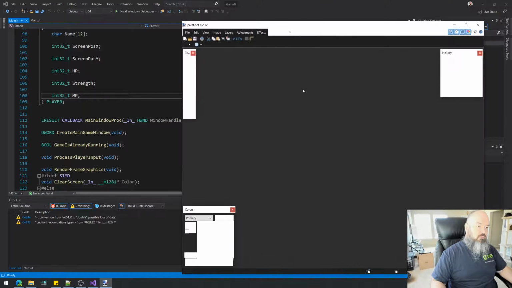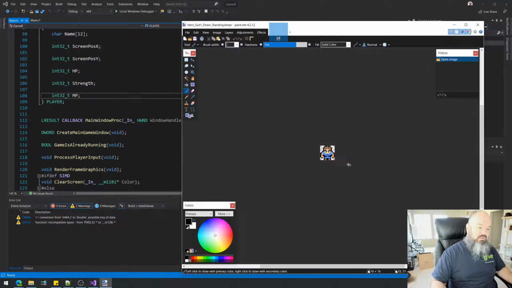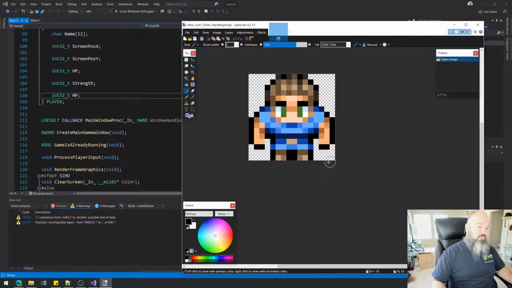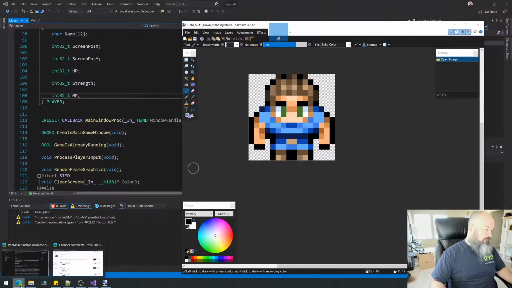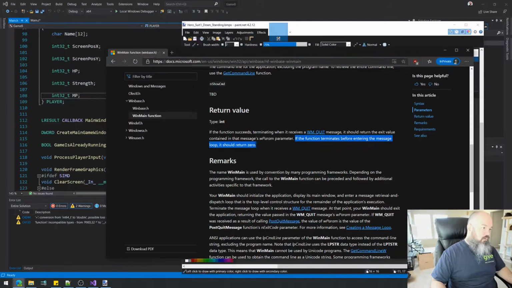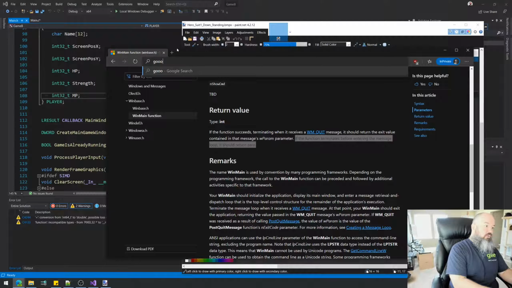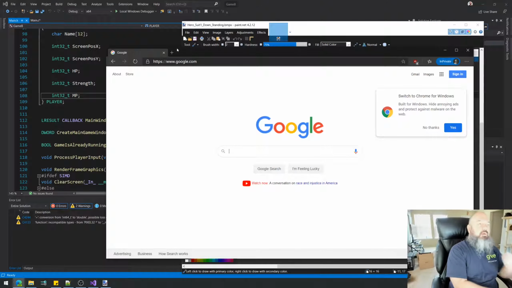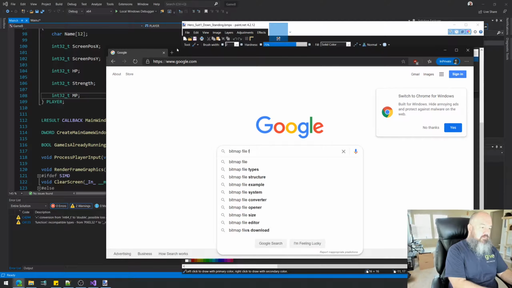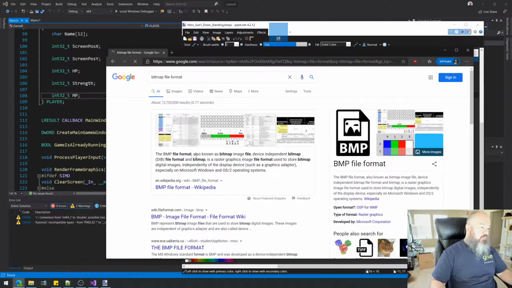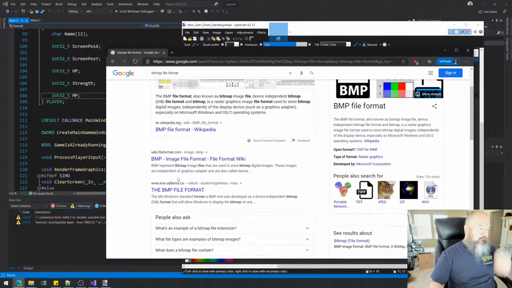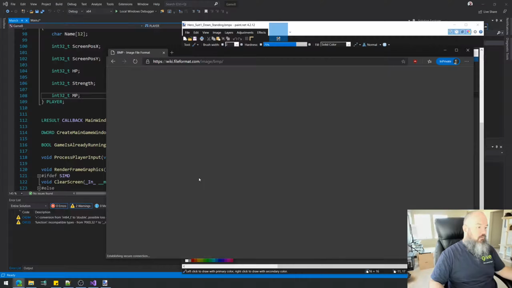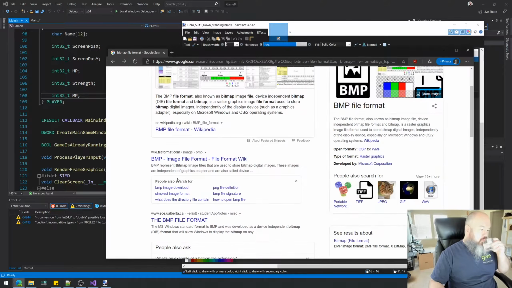There we go. So this is a 32-bit bitmap, and we also need to keep the bitmap file format reference open. Bitmap file format, it's on Wikipedia.